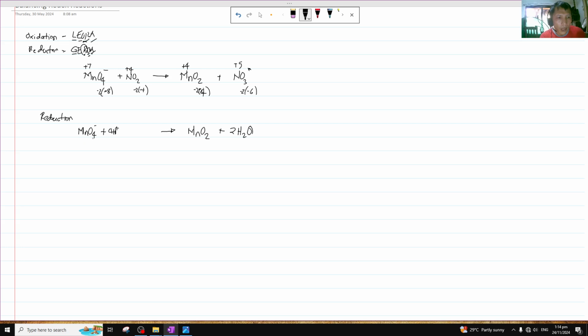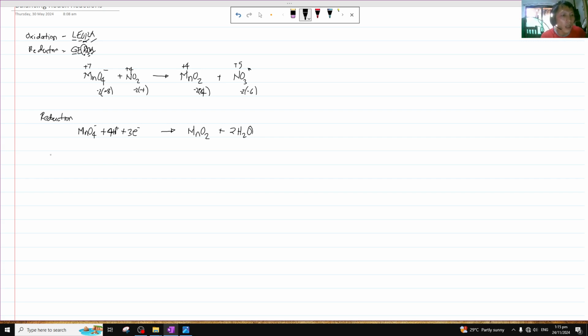Balancing the atoms: one manganese on each side, four oxygen, 2 plus 2, and then four hydrogen with 4 H plus. So it is already balanced in terms of atoms. Then you proceed with balancing the charge. Here you have a zero charge, while here you have 4 plus, 4 minus, and a negative 1, so that would be a positive 3. So you add a negative 3 for electrons, so that the whole thing has no charge. So this is already balanced atomically and by charge.